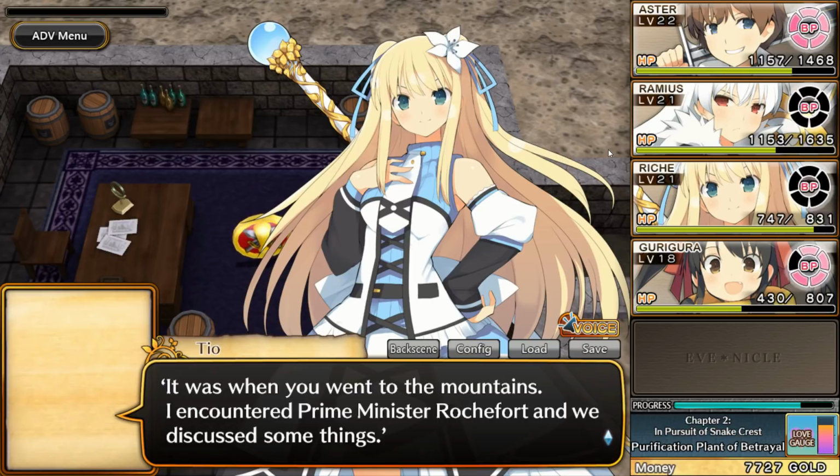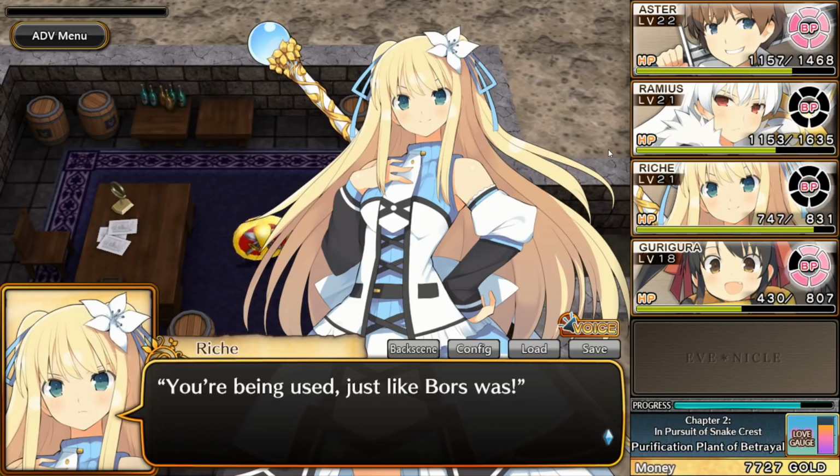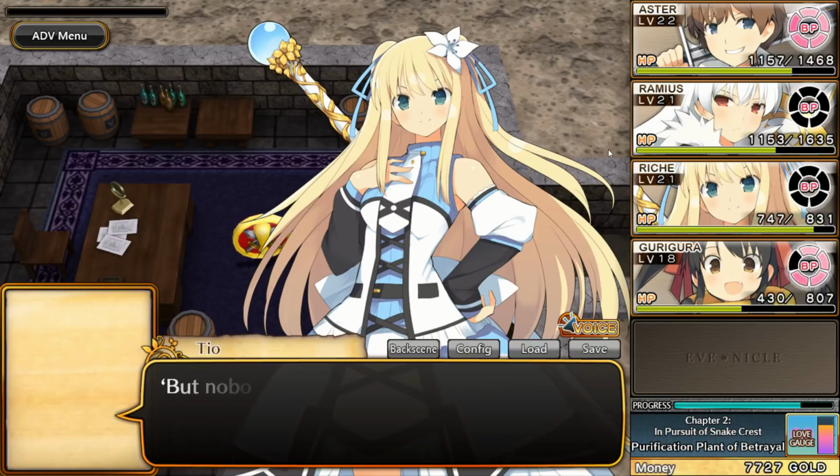God damn it, when we went to the mountains to meet Catherine. Maybe this is the time when Catherine will save us, hopefully. I don't know how she's going to do that. Maybe actually she won't. Maybe we'll find a way out of here, but how is the question? Yeah, you're just being used. Come on, wake up.